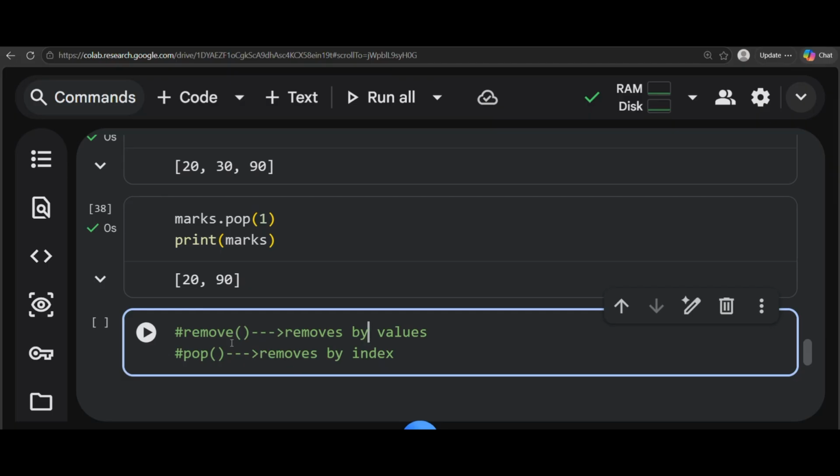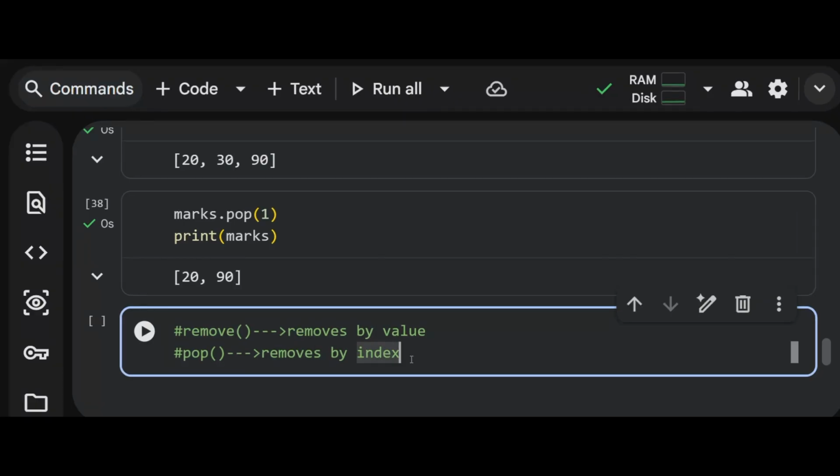Remove returns None. It simply removes the value. And pop removes the value by index and returns the removed value. If you know the value which we need to remove, then we can use the remove method. If you know the index where we need to remove, then we can use the pop method.